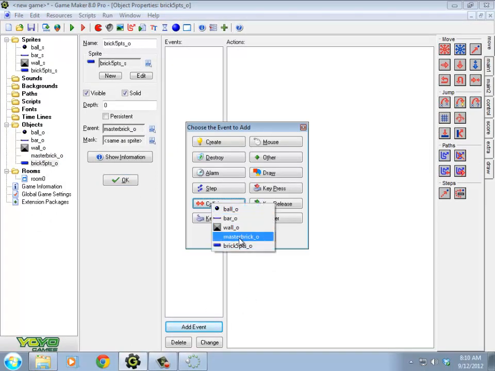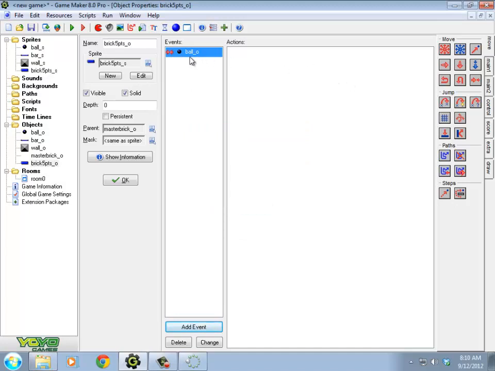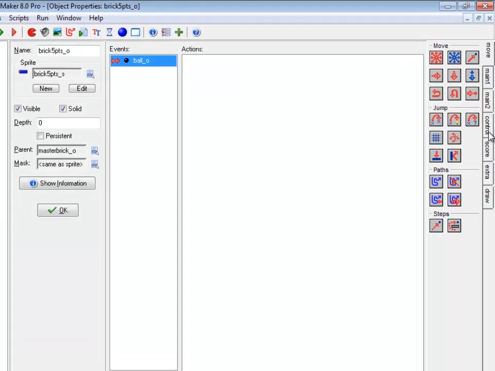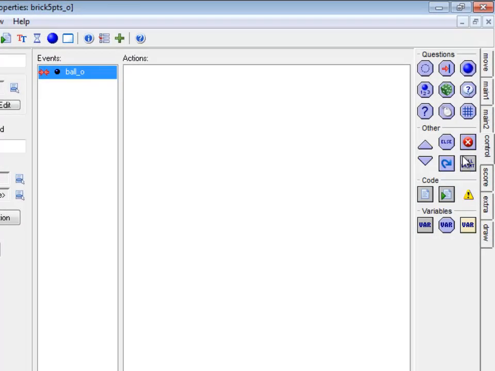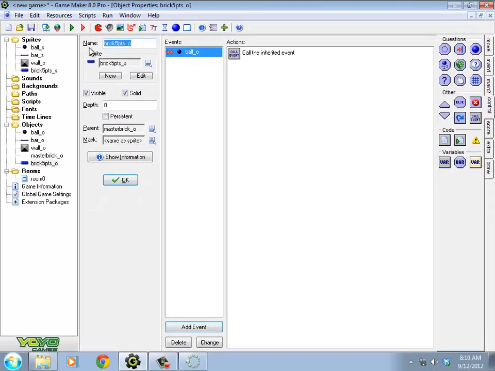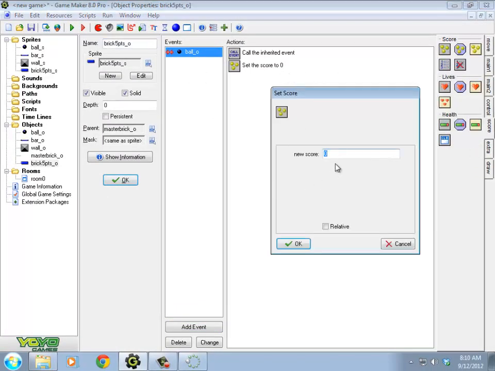This guy is also going to have a collision with the ball. So how do I make him do the things that his parent does? Well, there's an event I use. Under the control tab, there's this gray event called call event near the else statement, which is called parent event. This one command will allow me to do everything my parent does. After that, I set up the things that I want to do special. And this guy, his special thing is he's going to add 5 points. So under the score tab, I set my score to be 5 relative. So that will add 5 points.